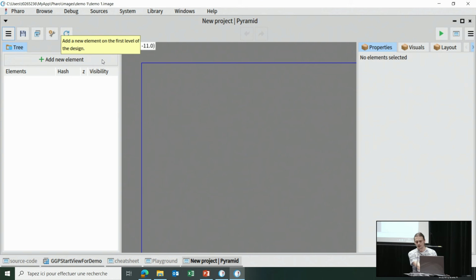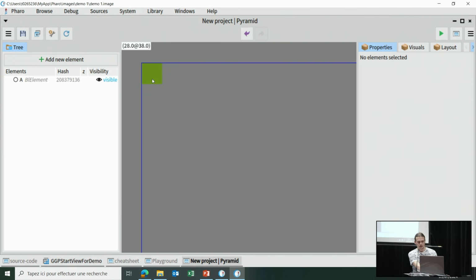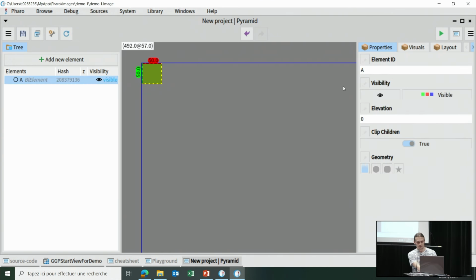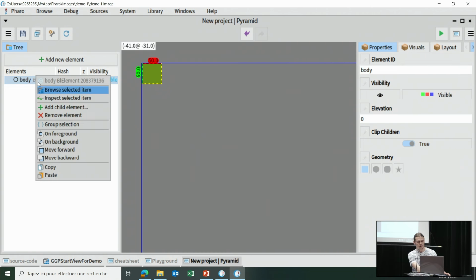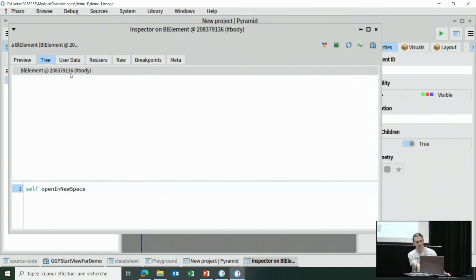Here I will add a new element, and we can see it here. I will change its ID, and when I press enter, its ID has changed. I can inspect this element, and we see that its ID has changed.